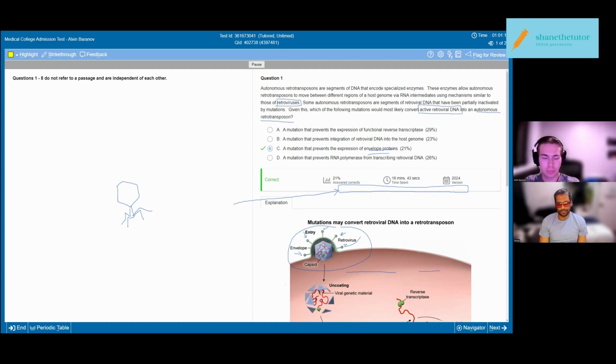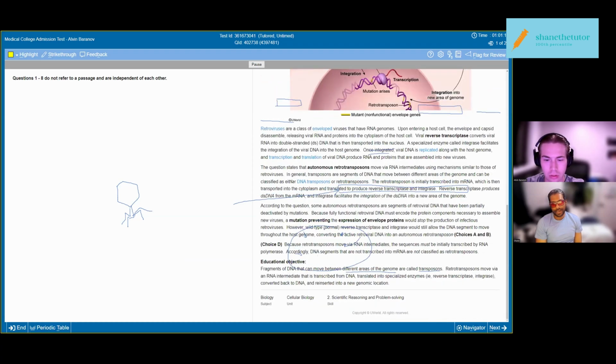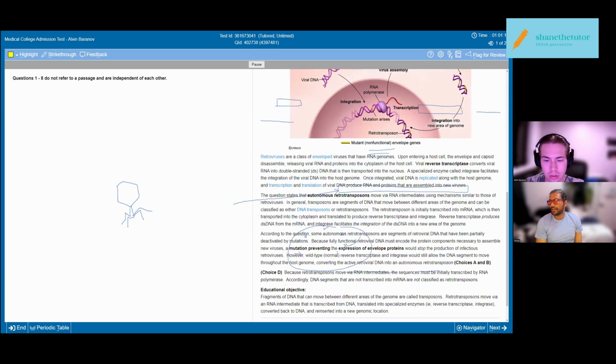So the difference between a retrovirus and a retrotransposon is that the retrotransposon can move around the genome of a single cell but cannot go infect other cells like a retrovirus. The reason for that is it doesn't have the envelope with the spike proteins like the retrovirus does. And if you wanted to add to that, you can say a bacteriophage can infect bacteria, but cannot infect eukaryotes for the same reason: it does not have that envelope.